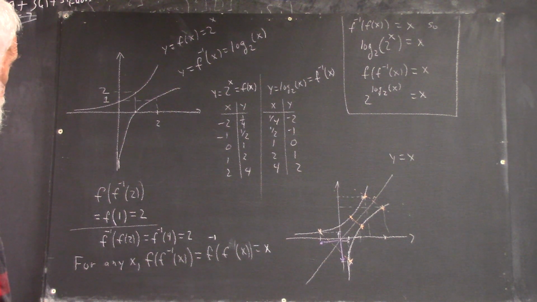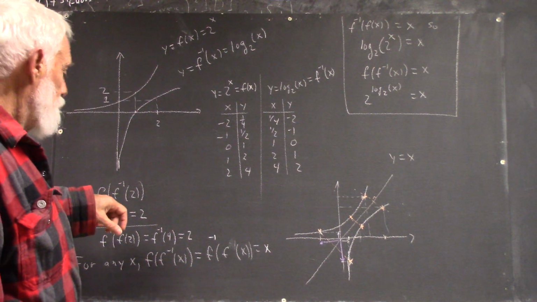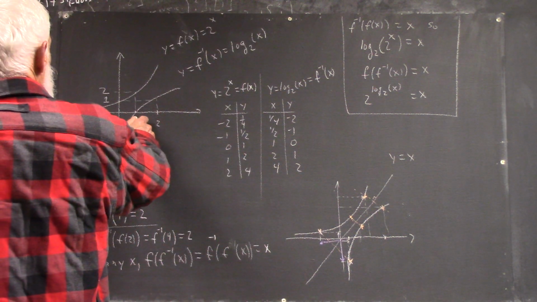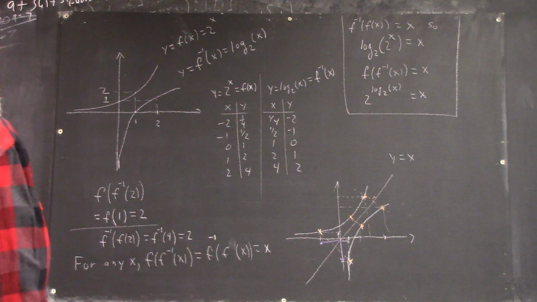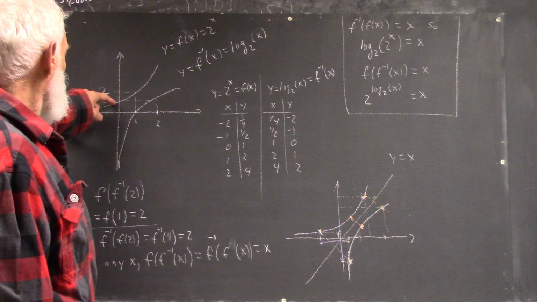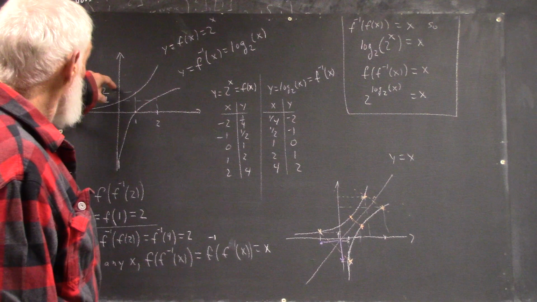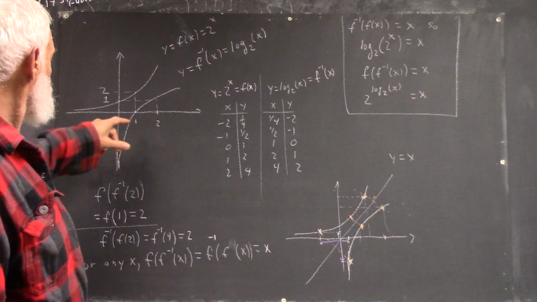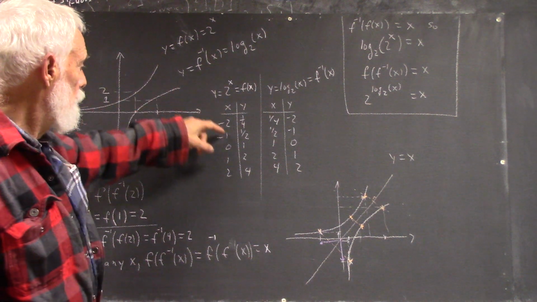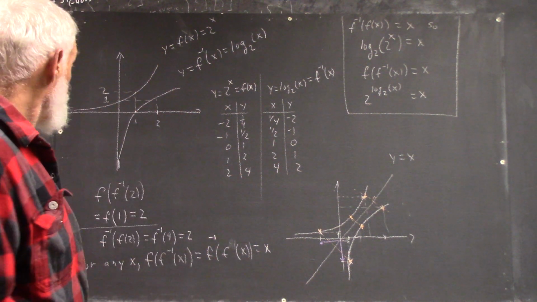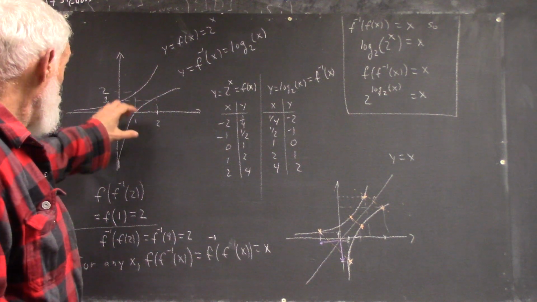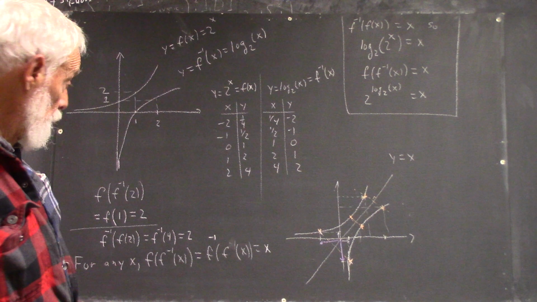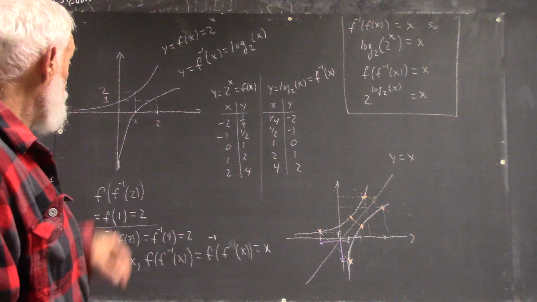We also see that the coordinates switch. So if this is 1 here and this is 2 here, this would be 1 here, this would be 2 here. Scales aren't quite right. In other words, the point (1, 2) lies on the graph of the f of x function. The point (2, 1) lies on the graph of the inverse function, the log base 2 function, the f inverse of x function for this f of x function.